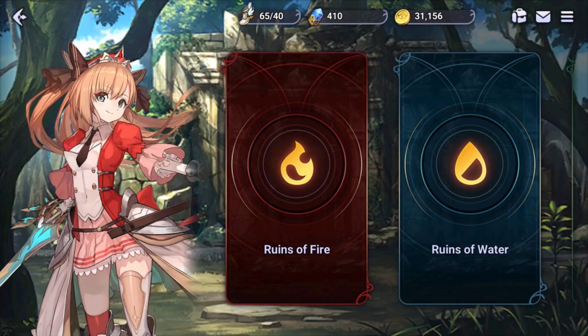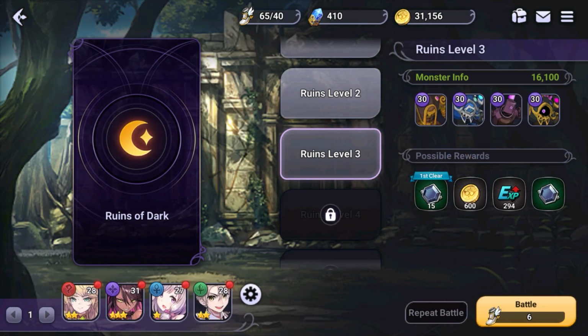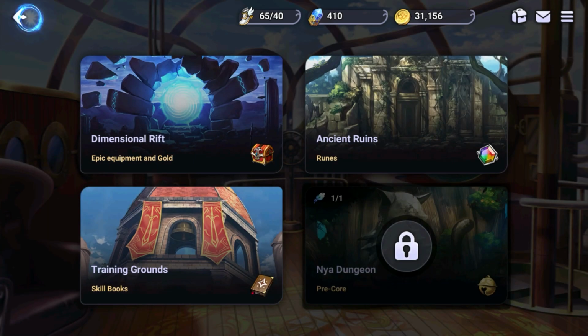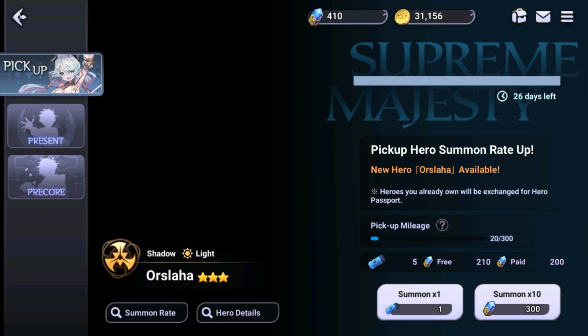And the same thing with ancient runes. Ancient runes are really easy. All you have to do is just go in. Like I said, if I wanted to go for the darkness one, I can just go in and battle it, snatch it, and be done with it. And that leads me to having a cool team. So I didn't want to do that.